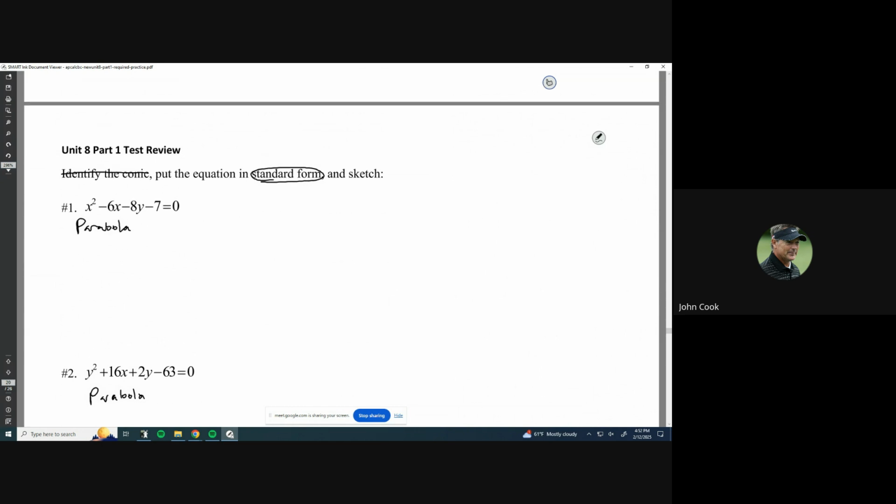So here's how the different standard forms look. For a parabola, it can look one of two different ways, okay? A parabola that's facing either up or down is going to have x squared. So it'll look like this. It'll be (x minus h) squared, so a completed square, is equal to 4 times p times (y minus k). x minus h and y minus k is going to feature in every one of these standard forms. h and k represent either the center of a circle or an ellipse or the center of a hyperbola. In the parabola's case, it represents the vertex.